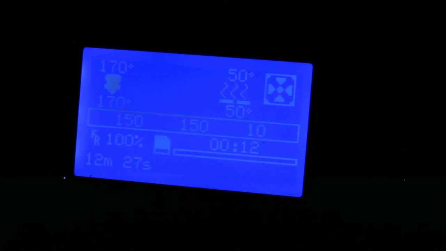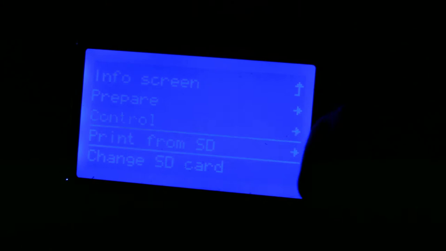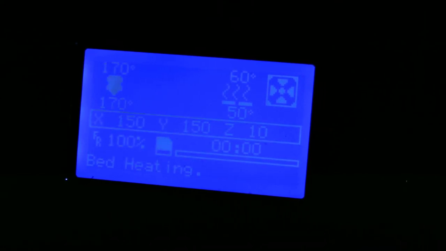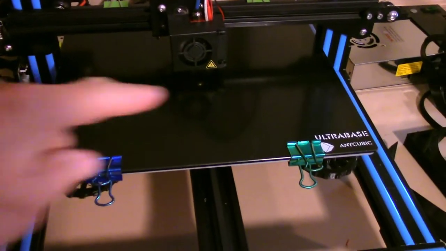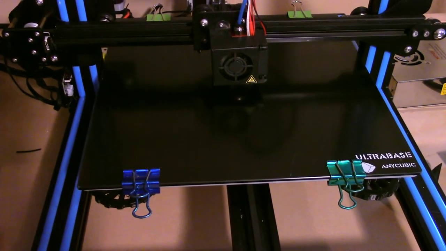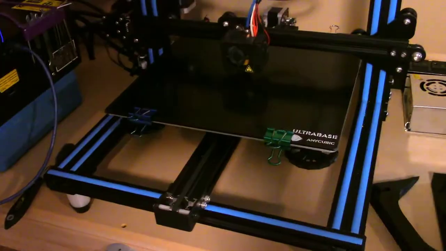There you go. All right, so to do this test, to see how this bed works initially, I have another file on my SD card, and I think it's called first layer test or something like that. There we go, first layer test. So we're going to print that. What that does is print a one layer hexagon that takes up a good portion of the build plate, and you see how that looks. It's a good way to get a bearing on how level your bed is. So that's what we're doing.